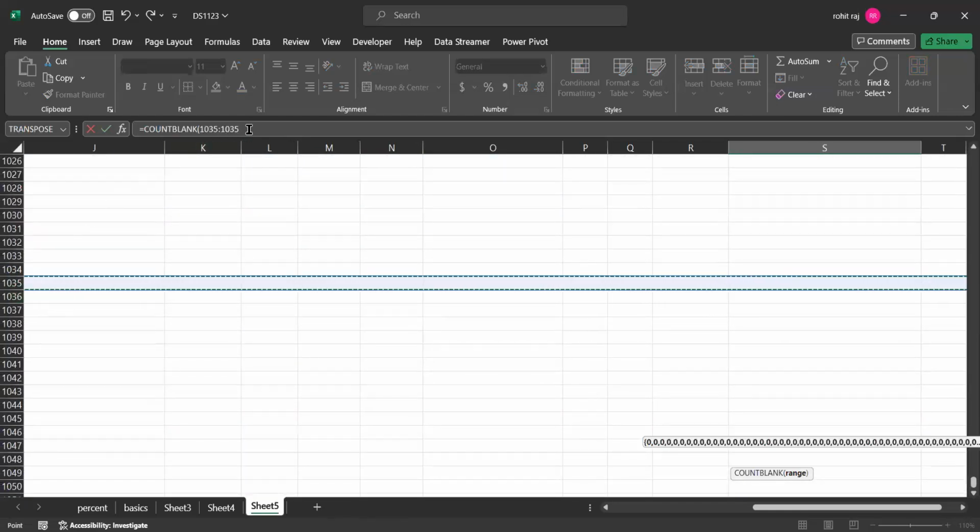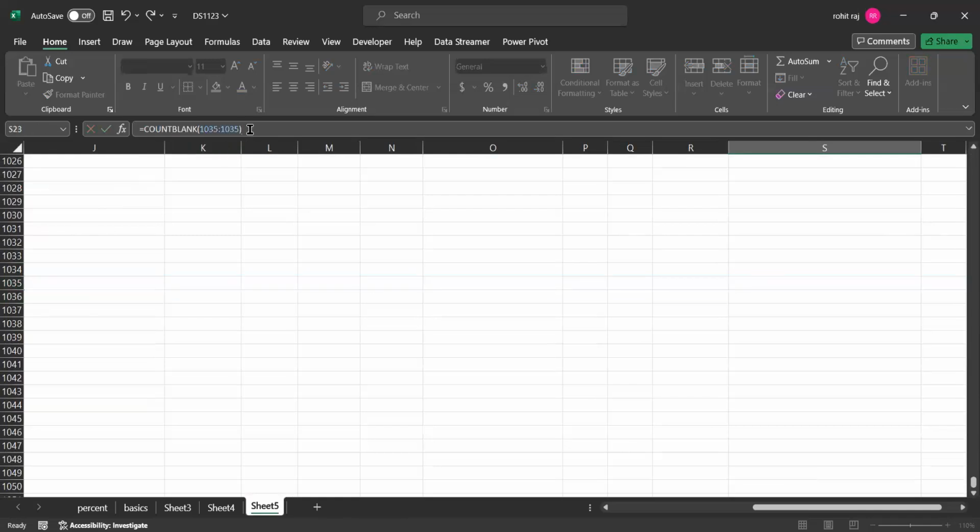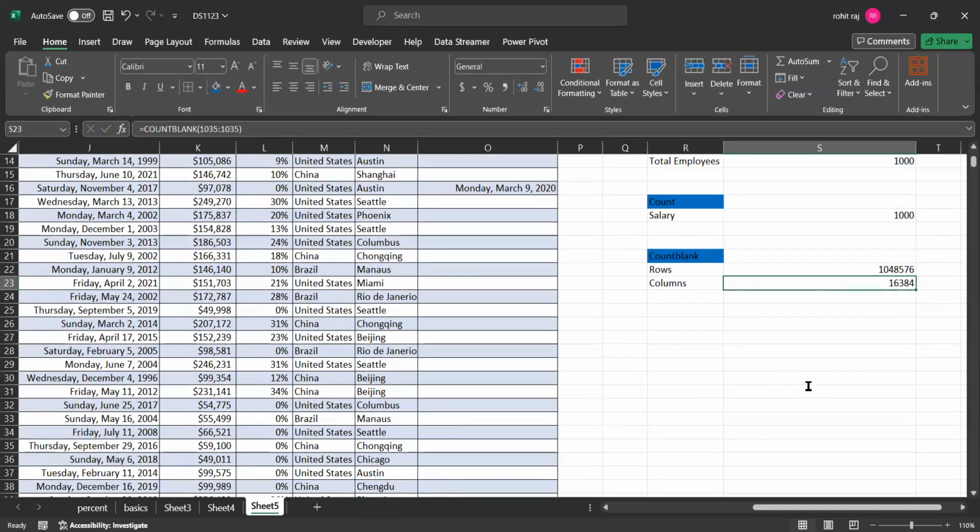You can see this is the function that we are using and the value that we have specified, right? Once I hit enter, I'll get the total number of columns here, right? So 16,384 is the total number of columns in the data. Right? So these are the total number of rows and columns in an Excel sheet, right?